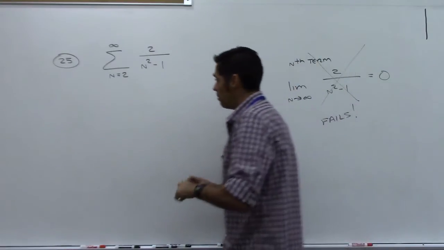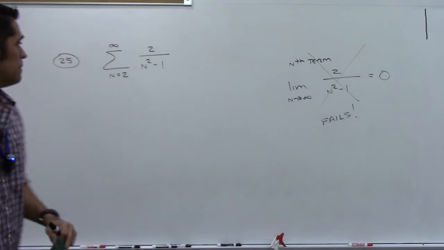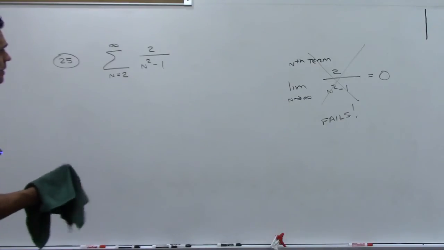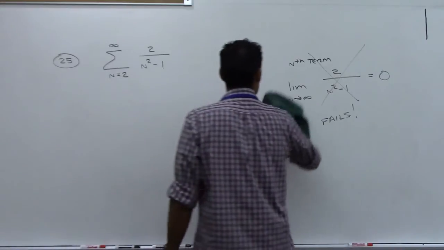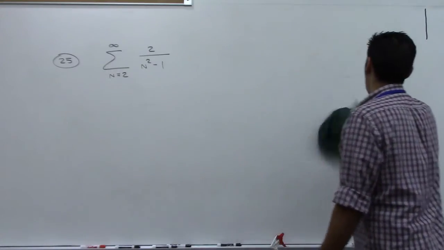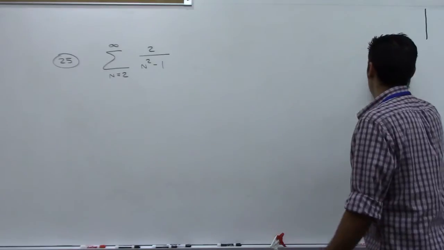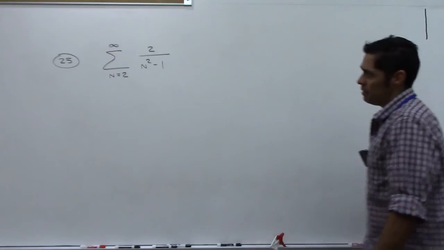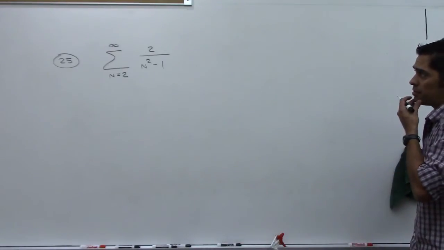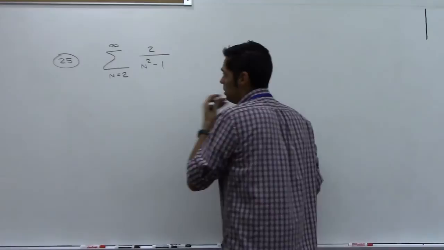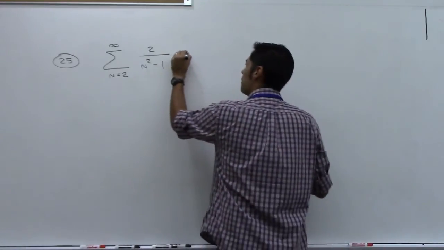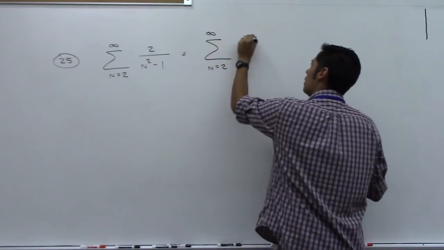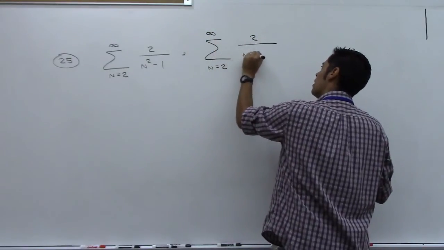All right, well, let me try something else here. I could possibly look at whether it's harmonic, so it diverges, but the denominator is not linear. We have a constant on top, but a quadratic on the bottom, so it's not harmonic, and we can't just conclude it diverges. So maybe we can factor that denominator. How about that? That'll give me n plus 1 times n minus 1.